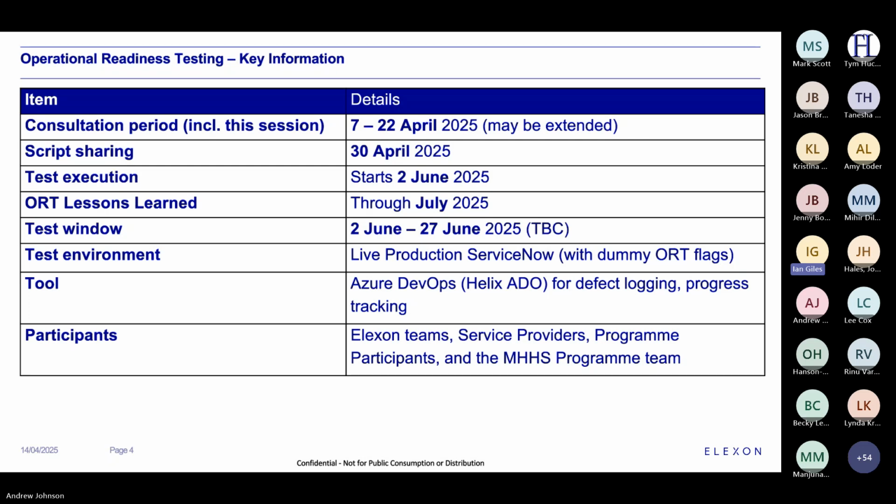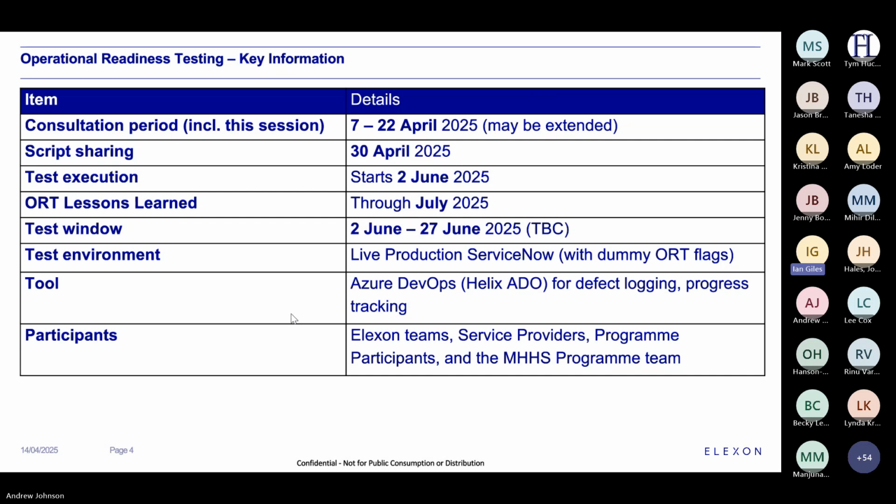In terms of test environment, we took the decision, we did SIT testing predominantly in our live ServiceNow production with some in a test environment. The approach we're going to take is we will do this testing in our live ServiceNow production because it gives us that full view and it's a proper testing of our operational capability and that end-to-end testing. What we'll do, we'll configure the production environment so every test case, if it's flagged with ORT, it would go into its separate queue so it doesn't get mixed up with any BAU test cases.